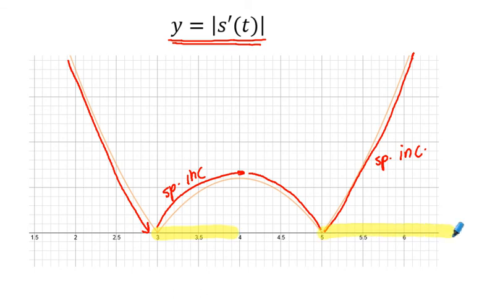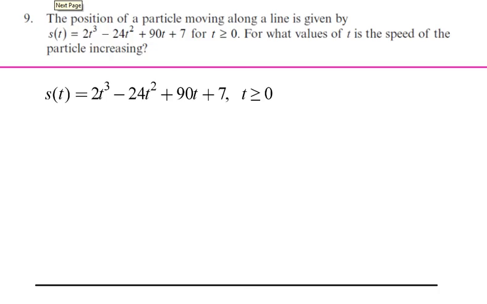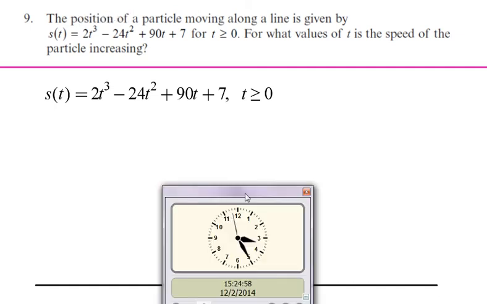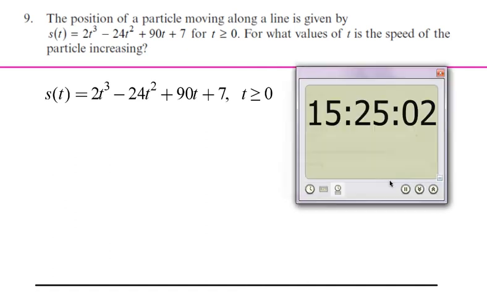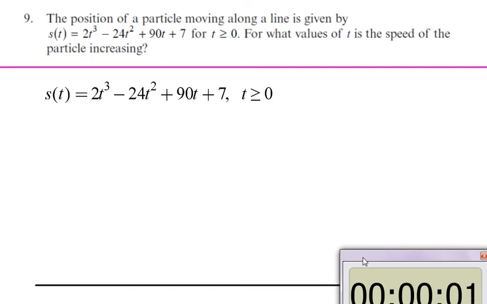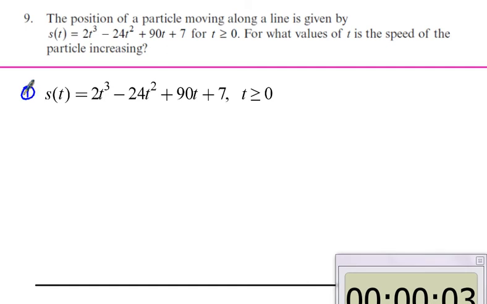Okay, so it remains now to figure out how do we do all of this by hand in under 3 minutes with no calculator on an AP exam. All right, and for that we're going to need to wheel out our derivative skills. So let me go ahead and set my timer and see if I can solve this problem in approximately 3 minutes. Here goes. All right, so speed problem. I know I need to take a derivative, so let me get started on that.